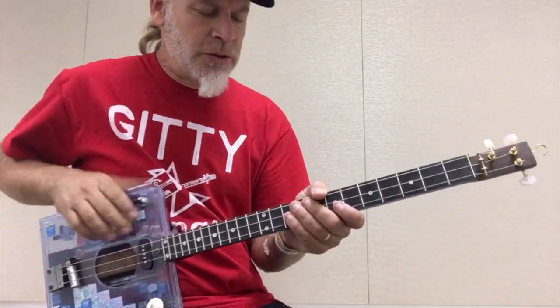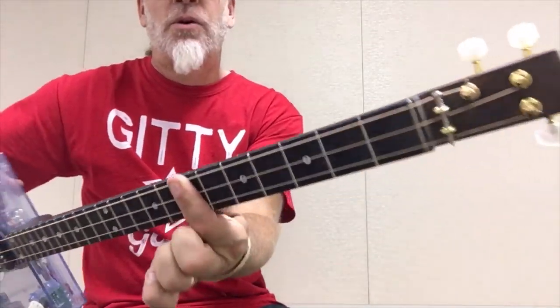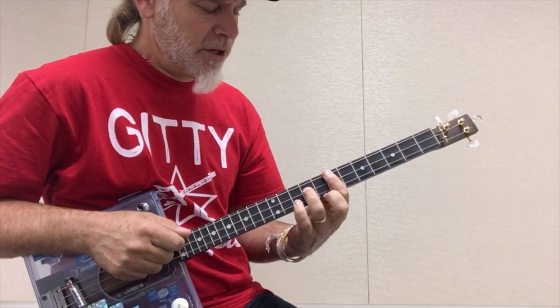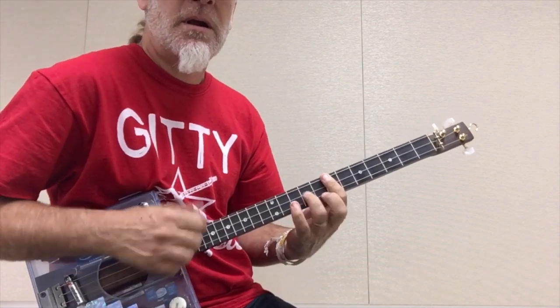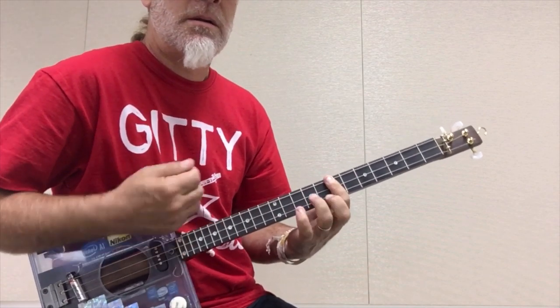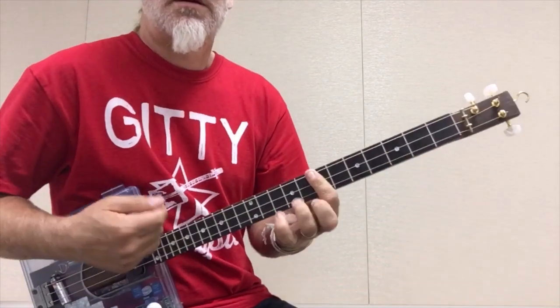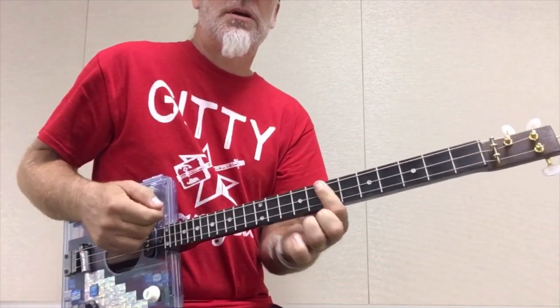If you want to rock the blues, your main chord here, 7th fret, and then you'll go with the ring finger and then the pinky back and forth. The next stop is going to be open.